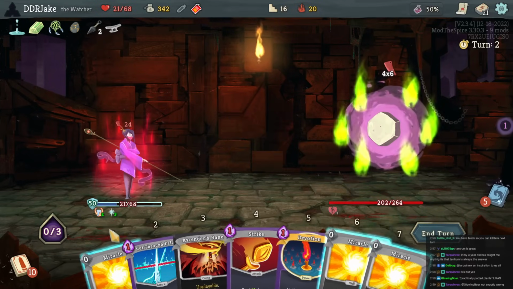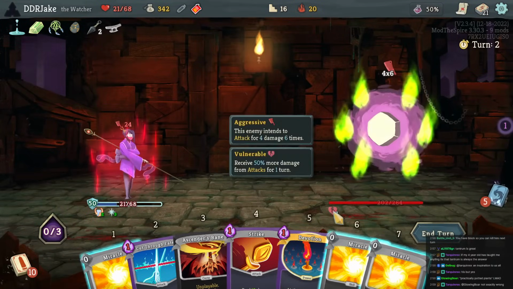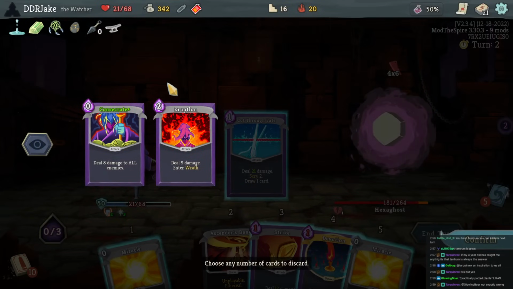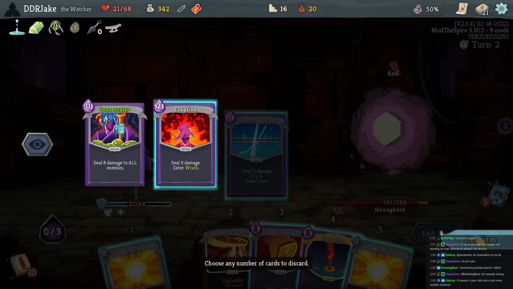Do I want to continue to hurt you more while the going is good? I'm angry and you are vulnerable, so absolutely. Let's deal the damage whilst it's going good. Let us Cut Through Fate. Consecrate is free. I don't need that Eruption. It's just kind of an expensive attack right now.